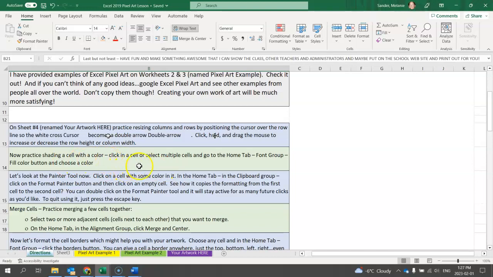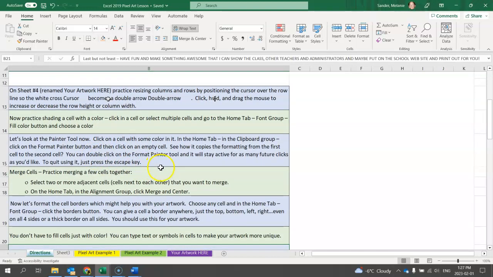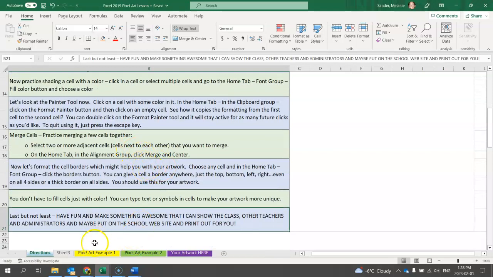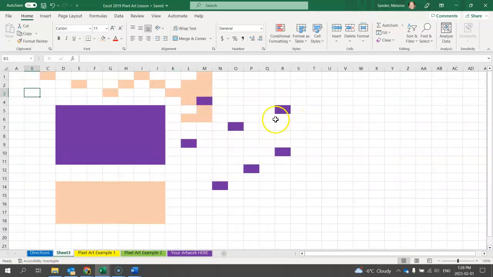So we practiced shading with a color, and let's look at the format painter. So we did that. Merging cells. Okay, make sure we go to merge cells. So say I typed Miss Sandra, there's amazing artwork, and I wanted all of these cells. Just press enter. If I go in here and say today is great, you see how Miss Sanders actually kind of deleted, right? It's not actually in all of the cells. It's still there. You can still see it's there, but it doesn't kind of go over a lot.